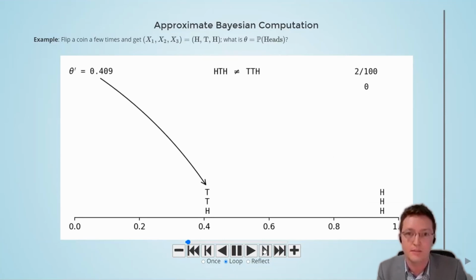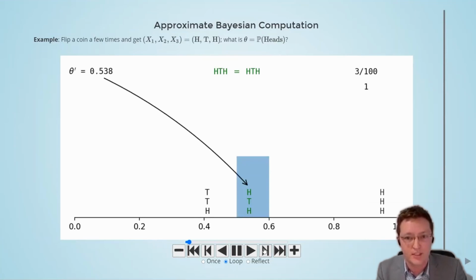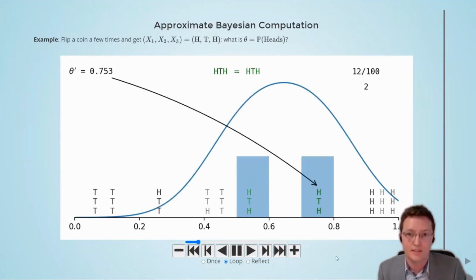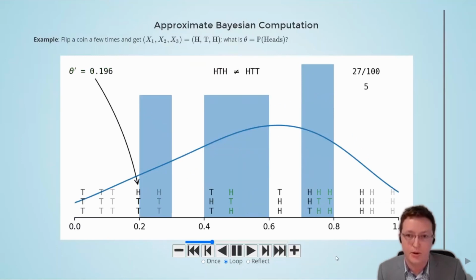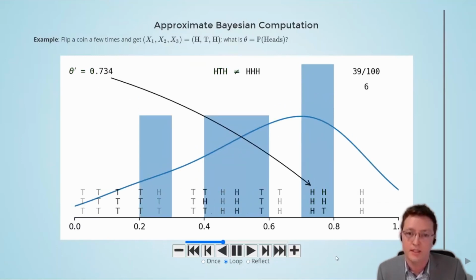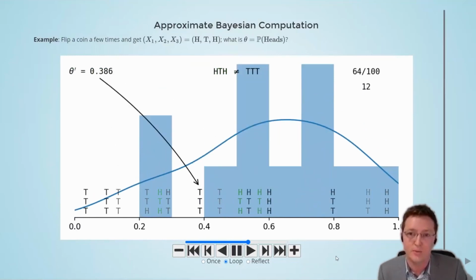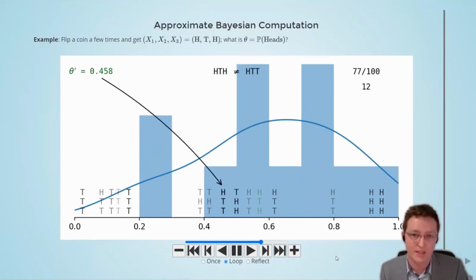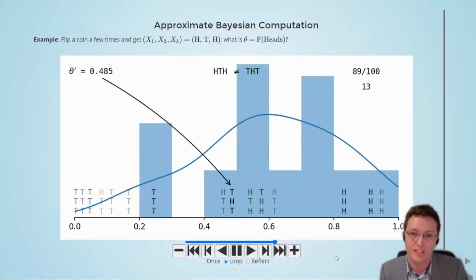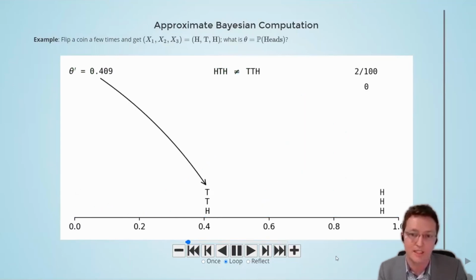So this one didn't match the observed data. But this third time we tried this process, we got heads, tails, heads. And so we keep this theta prime which generated it, the theta is 0.053, as a sample from the posterior. And allowing this process to go on, if we do this 100 times, we accept less than 20 samples that are from the posterior. This is what is shown in the histogram here, and in the KDE above it.